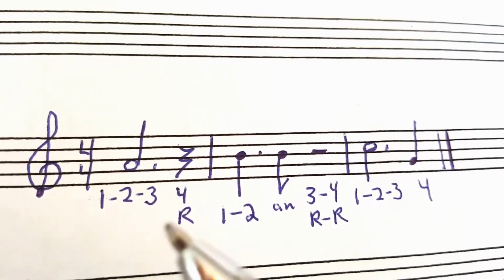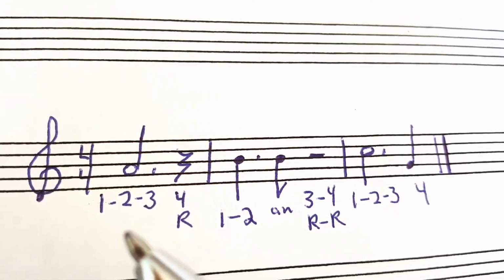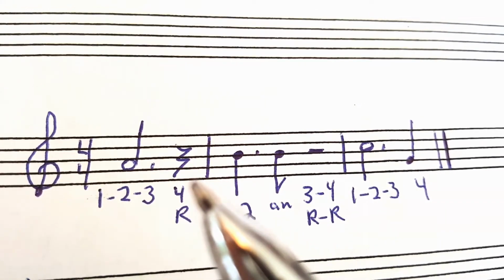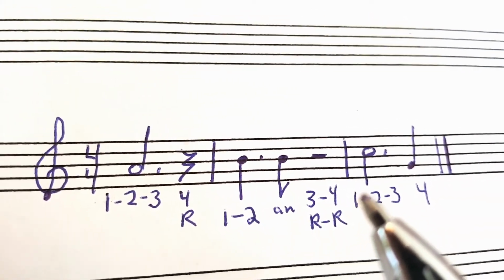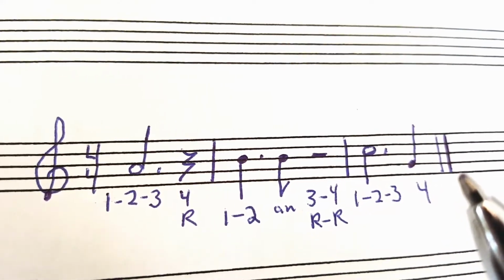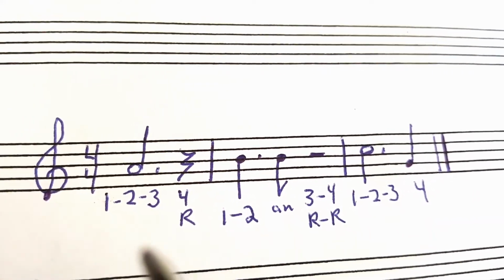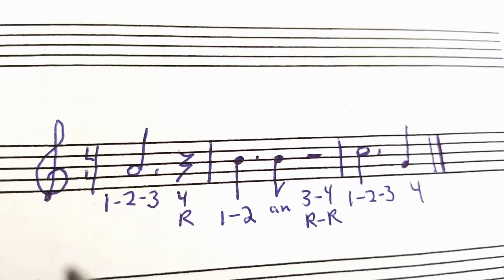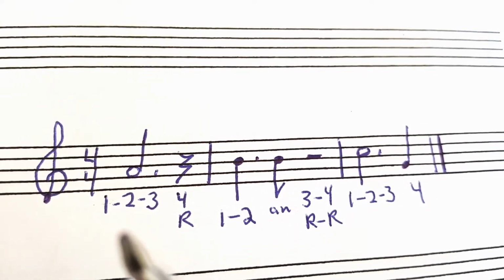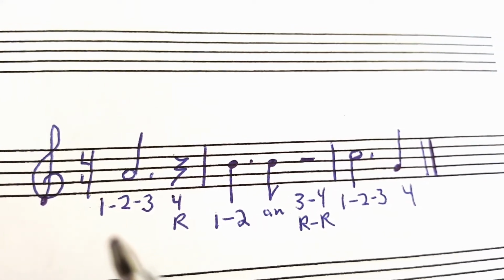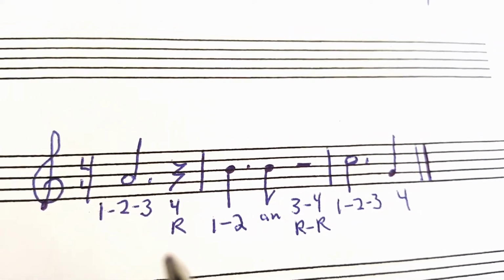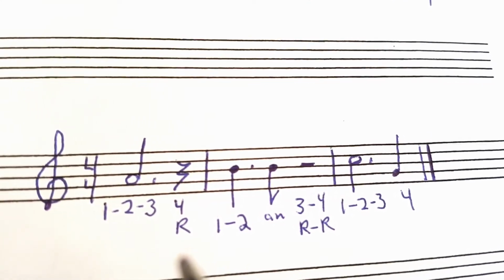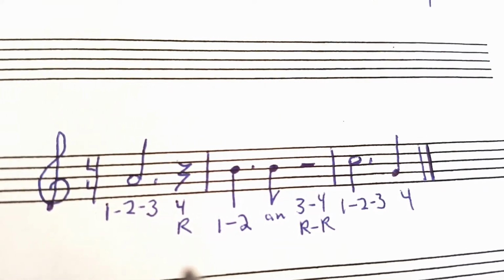Here is another example in 4/4 time. And you can see here that I am using rests to demonstrate as an example how rests would be incorporated within these time signatures with dotted notes. So in the first measure, I have a dotted half note. It gets 1-2-3, followed by a quarter rest, which receives 1 beat. In 4/4 time, it gets a 4 and an R.